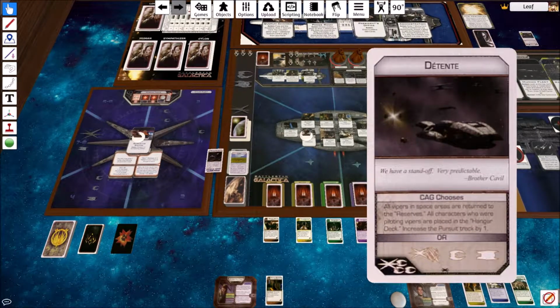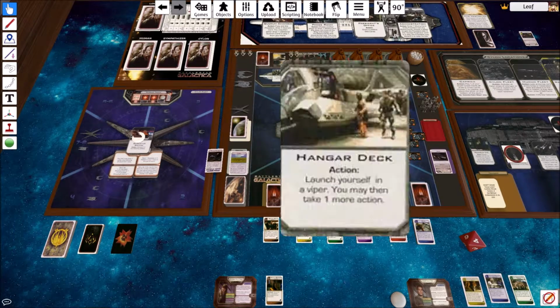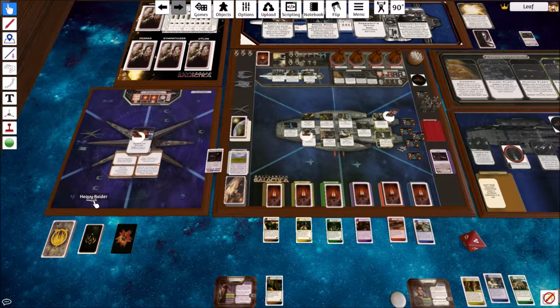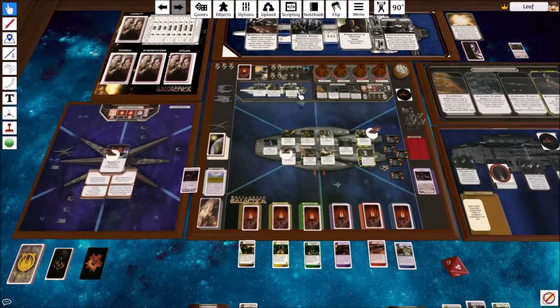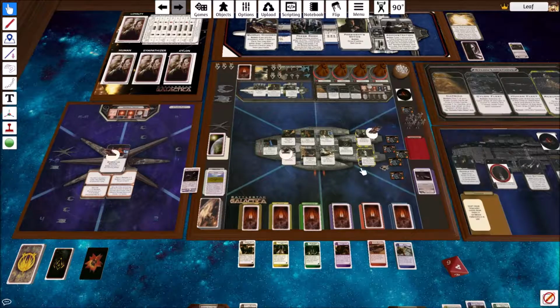then the Raiders will activate, which means essentially both the Assault Raptor and the Viper are going to get shot about a total of 3 times. The Heavy Raider that's right here is going to board. So yeah, there's no options here. All Vipers in the space areas have to be returned to reserves. CAG's going to pick the first option. All characters, there's no characters piloting, and then increase the pursuit track.